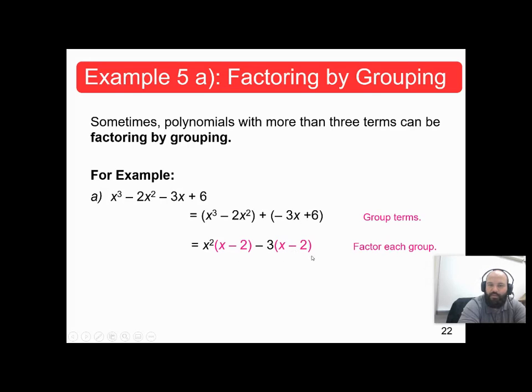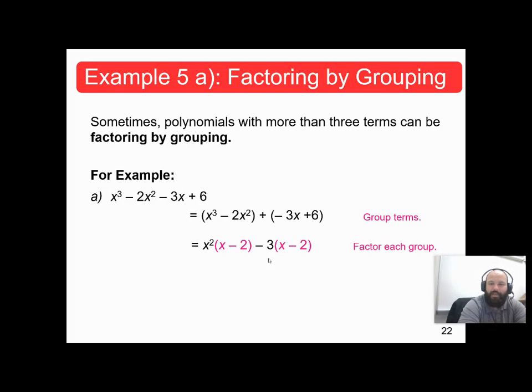If these 2 things don't match, it means one of 2 things. Either you didn't do it right, which is a possibility, or the problem is not factorable using this technique, which is also a possibility. And you will run into that this year. So just know that once you take the GCF out of each part, what you're left with needs to be the same in order to do the next step.